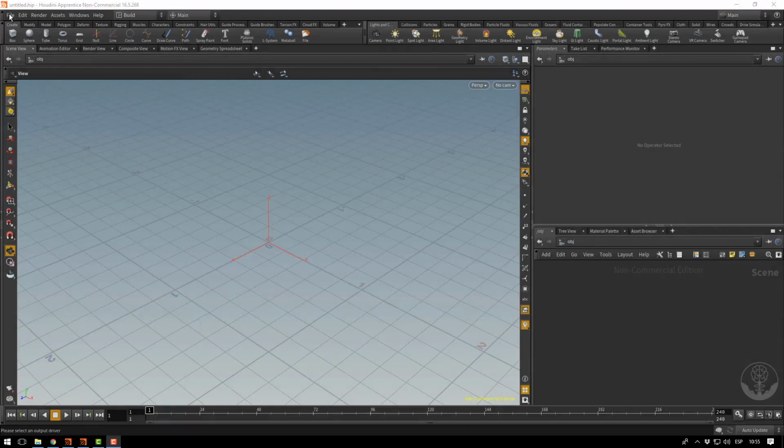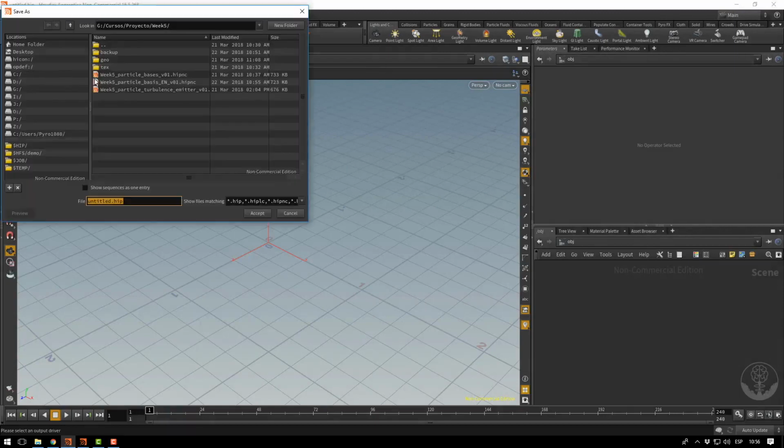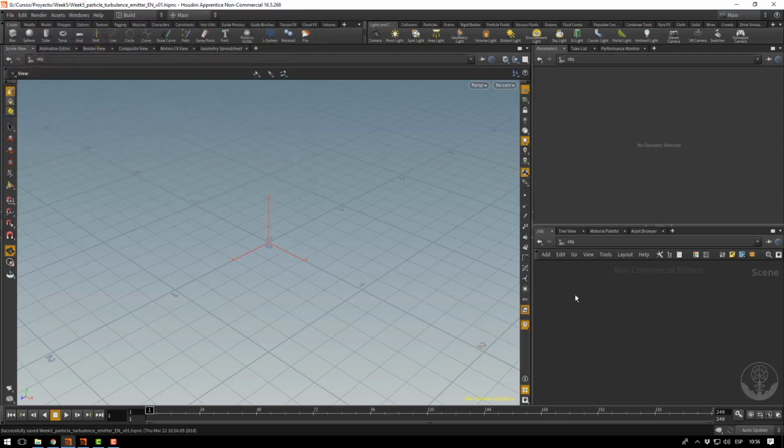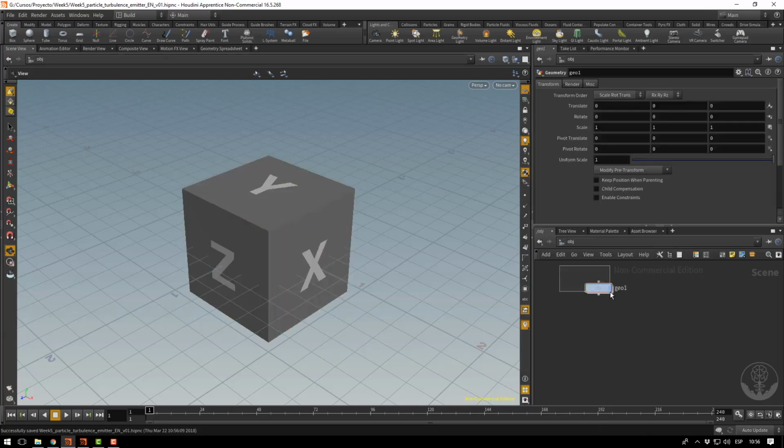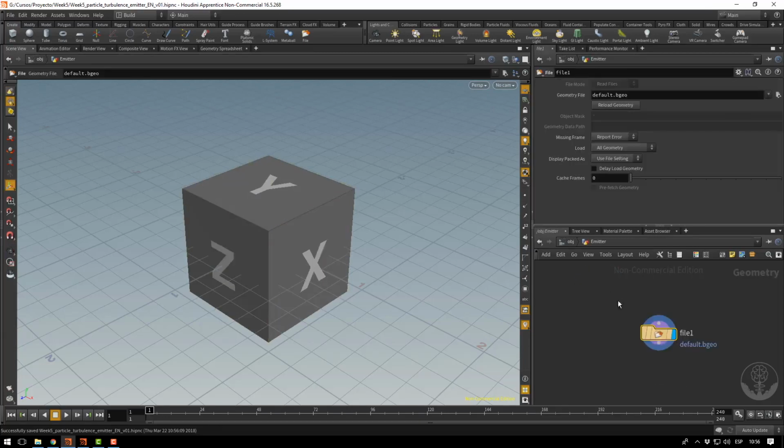Okay, let's continue. Let's save a new scene. Let's call it particle turbulence emitter or abstract emitter, as you wish. Just put the name you want. We will start doing these effects from a sphere. So we all know already how to do this.